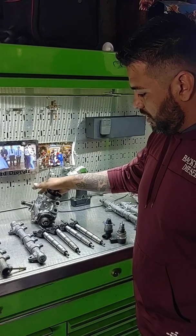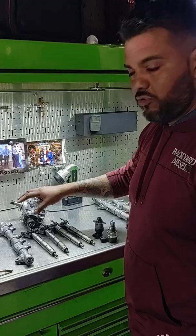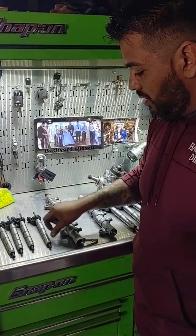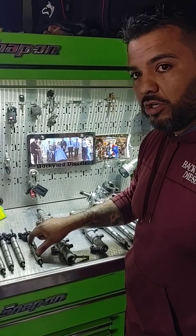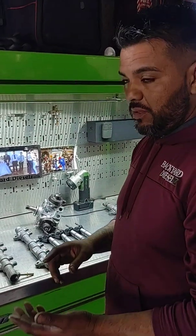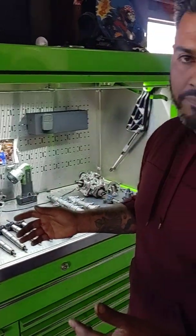This is a new high-pressure remanufactured pump that we bought. We found very faint contamination — figured maybe we left trash in there or something. So these are the rails, here's the injectors. One thing I noticed: some of these injectors are 1/16 to 2/16 longer than stock, because they've been remanufactured. The torque on these — you're looking at 22 to 25 inch-pounds with a 90-degree torque angle.